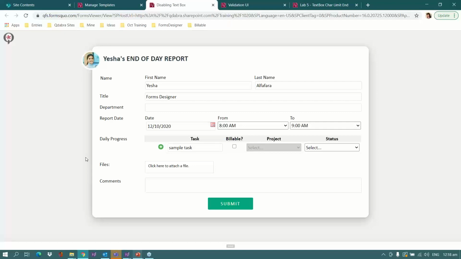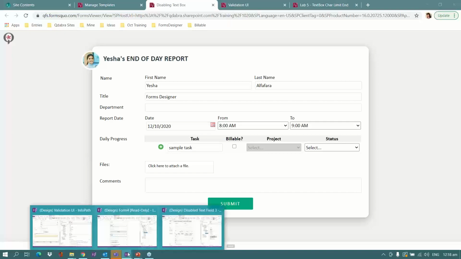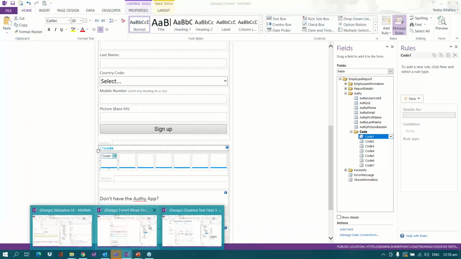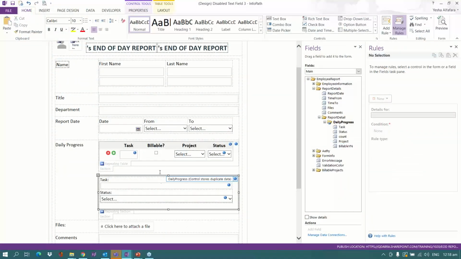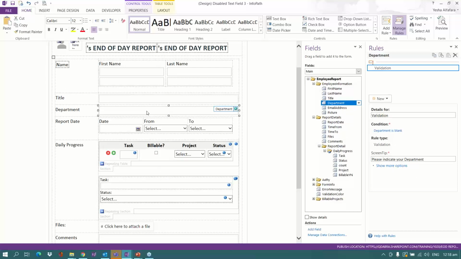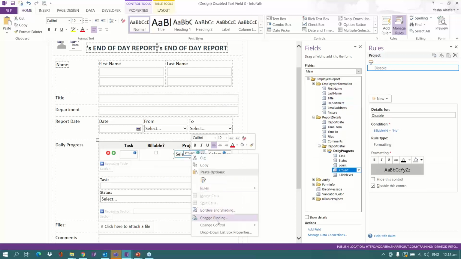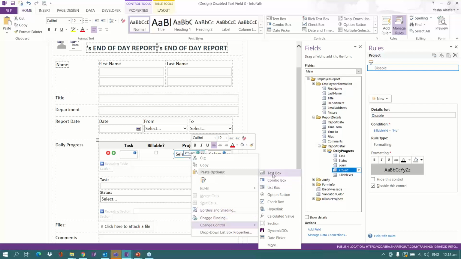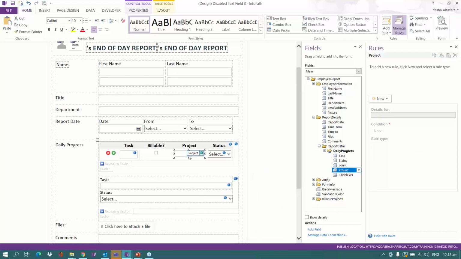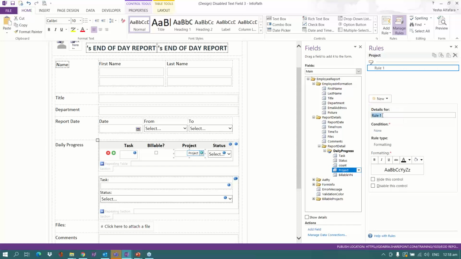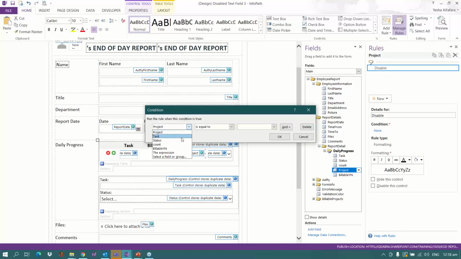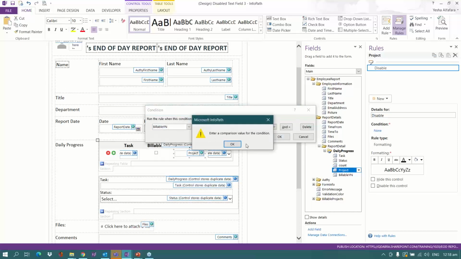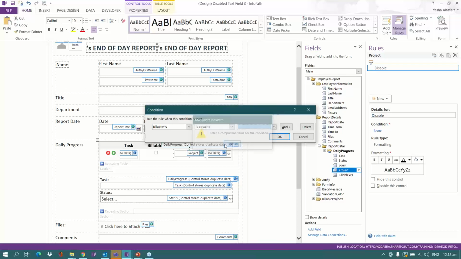So can you quickly show the XSN if you have it open, and you can show that you can convert that to a text box and re-upload the XSN to FormsViewer and show everyone that the formatting rule is applied to that text box, because that's the bug fix that we applied. Sure thing. Let me just add the condition. Sorry for that, everyone.